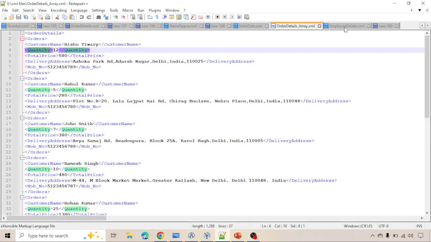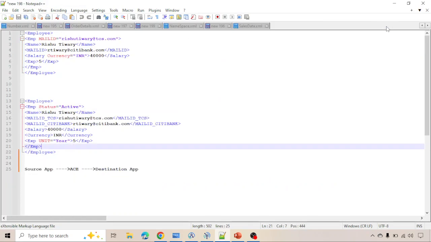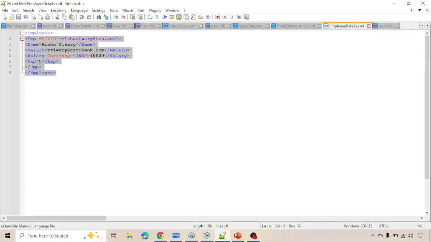Similarly, for this example, suppose the value for this mail ID field is this. The value for name is this, Tiwari.